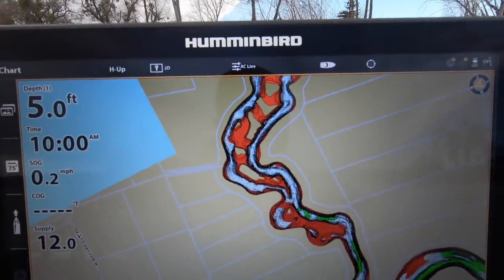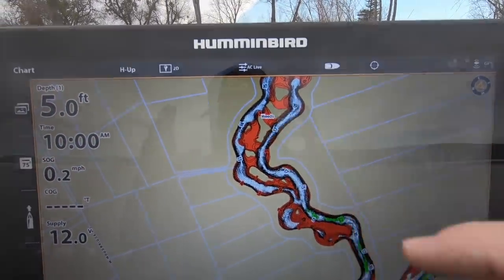Once these fish are done bulking up and feeding, they're going to stay in those exact same locations to spawn. In those locations, depending on how large they are, what you are looking for is pinch points. In a small creek, that could just be the mouth of the creek. In a large creek, it could be everywhere that a little finger runs off. They're focused on the pinch points — the spot where it gets the narrowest — because that's where the most food has to pass through a single location. That's where you will find your biggest fish.